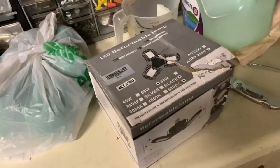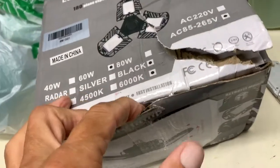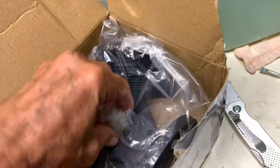And now we're gonna test this one and see how we like it. I'm a fan of LED lights, watch. Bam, I just turned one on. So I got this one for $9. This one here was a little expensive, but I wanted to try it and see how it works because I heard it was really fantastic. So this is basically coming out of the package, as you can see.